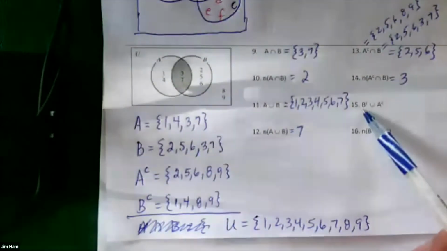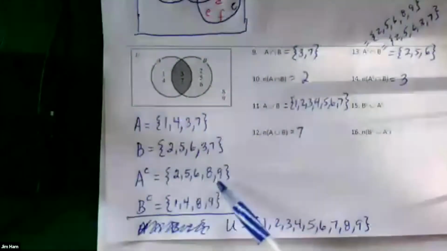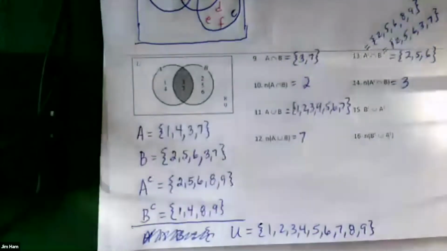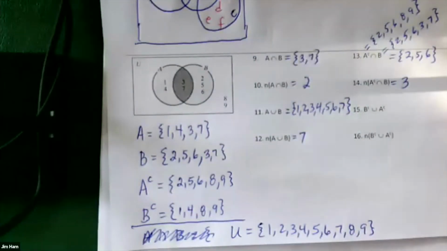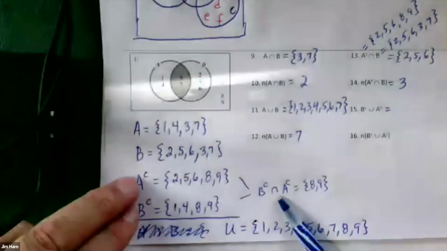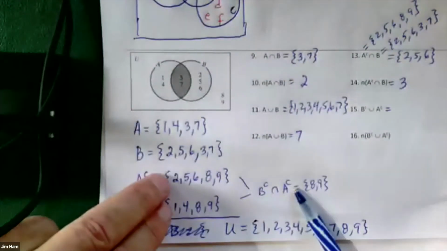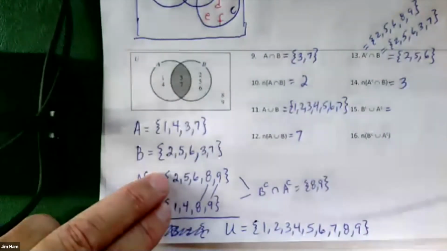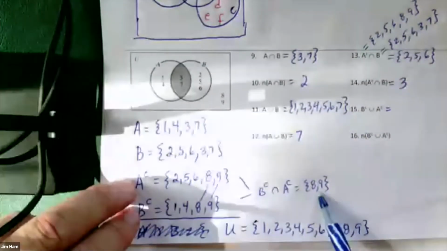B complement, there. A complement is right there. So now you're focused in on these 2 sets. And the other thing that's different is you want to identify the union as opposed to the intersection. So you have a different set operator there. Now, if your problem were this, B complement intersect A complement, then when you look at A complement and B complement here, you can see that the elements that are common to both are the 8 and the 9, and they don't have anything else in common. So if your problem was find the intersection between A complement and B complement, the answer would be 8, 9.